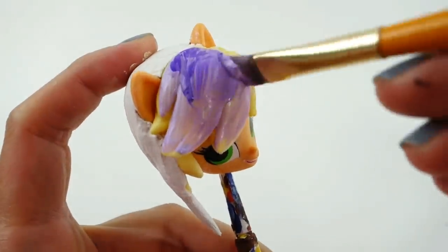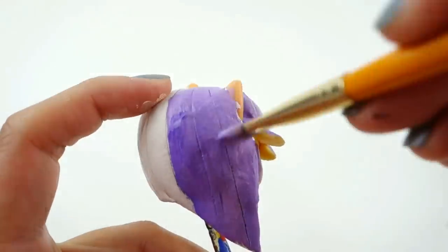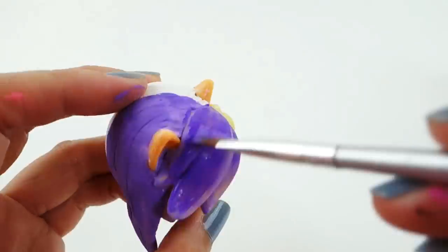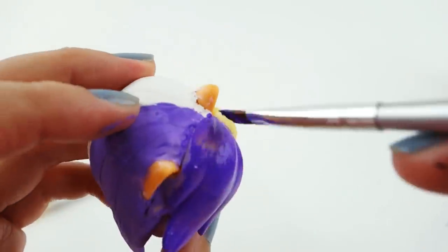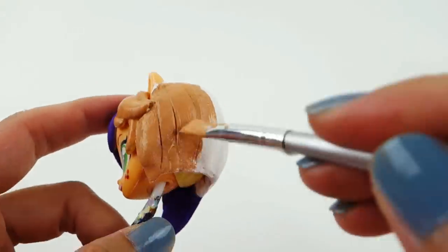Alright, so after the hair has dried, I'm going to paint her hair. So I'm going to be using purple. The right side of her hair is actually purple, a very bright purple, so this is really, really cool. And on the other side is brown. I'm going to paint that in.